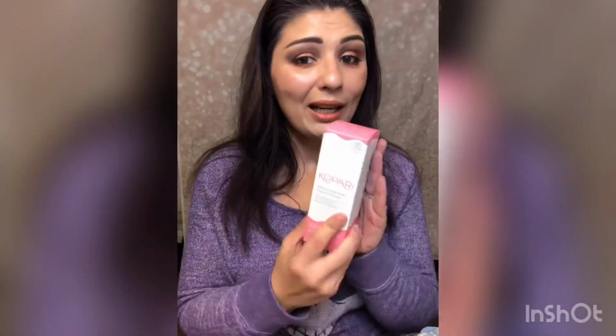Next is the Kapari Coconut Rose Toner. It's a vegan, alcohol-free, multitasking toner to keep redness at bay that can also be used as a face primer, setting spray, and a quick refresher throughout your day. So it refreshes your skin. I actually have the Kapari oil cleanser as well, so I'm pretty excited to be able to use them both together. So that's really cool. Next, oh, that one, the Kapari is valued at $25.